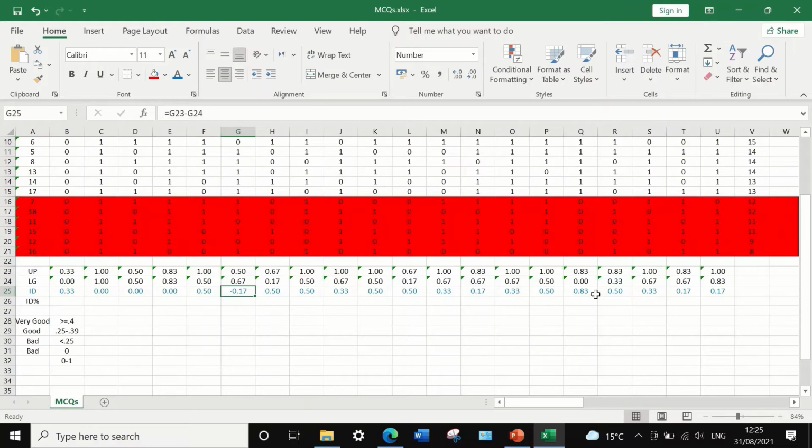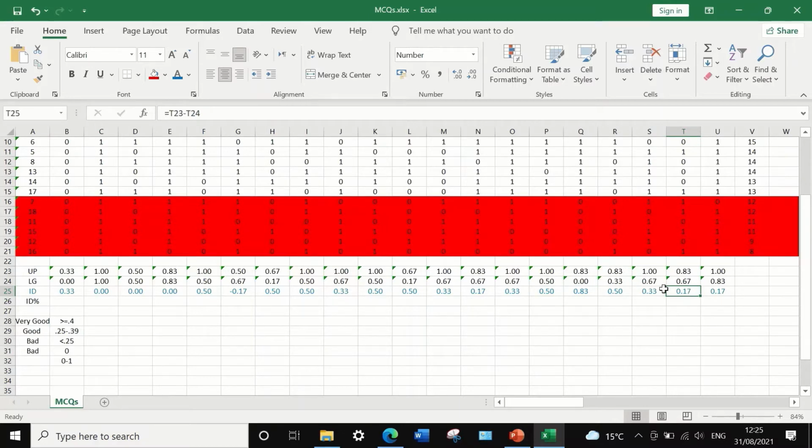Among the other values, we can see that question number 16 has a value of 0.83. This is a very good question, in fact an excellent question in discriminating between high and low students.